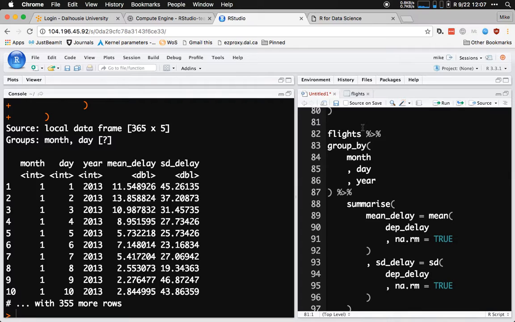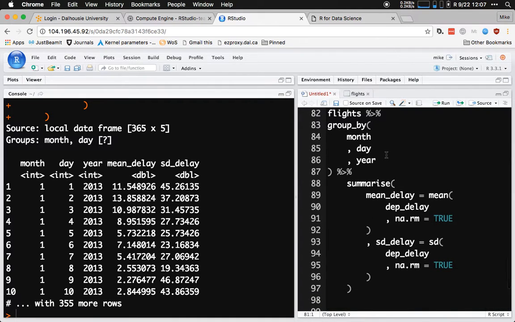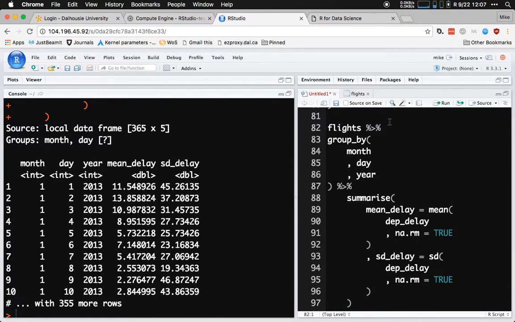In fact, the author of dplyr is also the author of ggplot, and it was only more recently that the pipe operator or idea came about. And if that idea had existed when he authored ggplot, he says he would have authored ggplot in a very different way. He would have used the pipe. But as is, you use plus to add together objects in a ggplot object. For data sets and data transformations, we're going to be using the pipe operator.